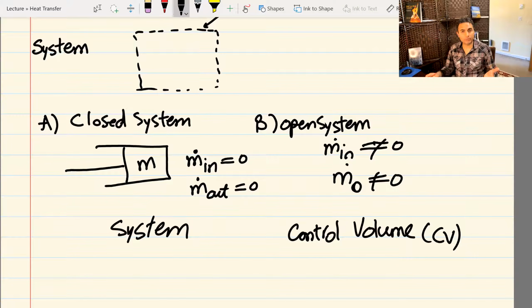In heat transfer, we use it. In thermodynamics, we use it everywhere. In fluid mechanics, we used it. You remember, like a section of a pipe was just an open system. A turbine in thermodynamics was an open system. A piston cylinder was a closed system, and we studied the mass and the changes that it goes through throughout the process. All right, that's the first thing that we want to know.